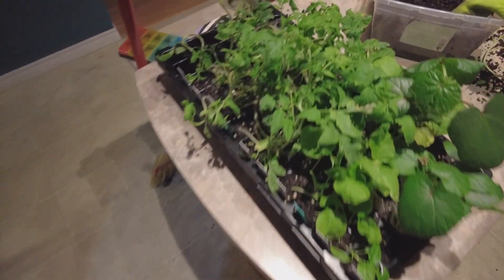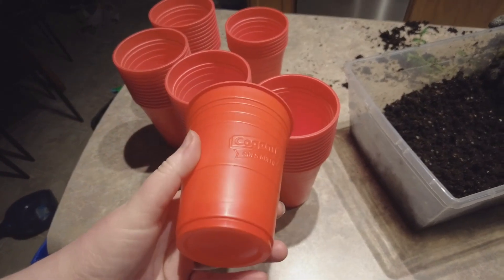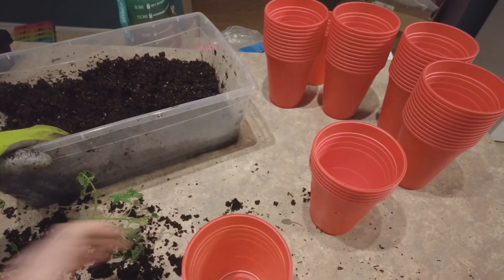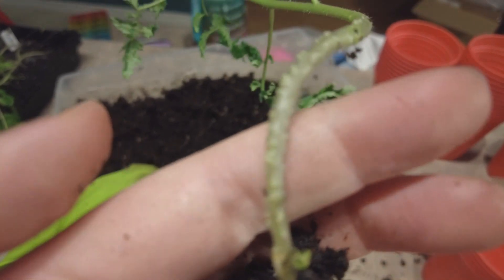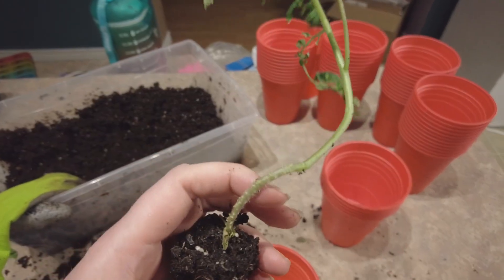It's the evening of April 15th and I've decided to get started transplanting some of my tomatoes, which are looking a little bit rough. I'm going to transplant them into these cups — I went to the dollar store and found these; they're actually made out of a plant-based plastic, so they will eventually degrade, but I'll definitely get a few years out of them at least. I figured I'll show you, if you're not aware, why we want to transplant tomatoes into some of these really tall containers. It's because along the stem of the tomatoes — I don't know if you can see here — there are these little white nodules along the stem. Basically these stems can send out more roots, especially if you bury them in soil.